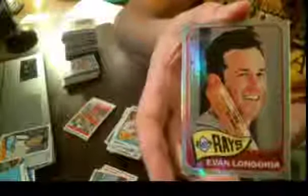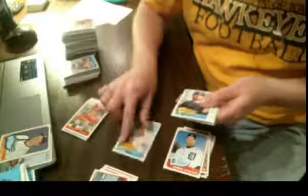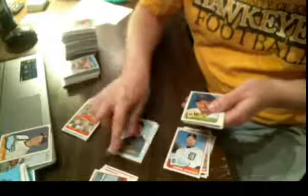Cardinals purple. Carlos Beltran. His base card is in the Yankees, but the chromes are in the Cardinals. Chrome refractor for the Rays. You get crickets, Freddie. Crickets. Eva Longoria. Crickets. Where was the Iowa State comment? He asked if we're still rooting for them. He got a smiley face. No, I'm not rooting for Iowa State in any way, shape, or fashion. Sorry if you're an Iowa State fan. Do we have any? No, there's no Iowa State fans in this room. We're in Iowa City, Iowa.